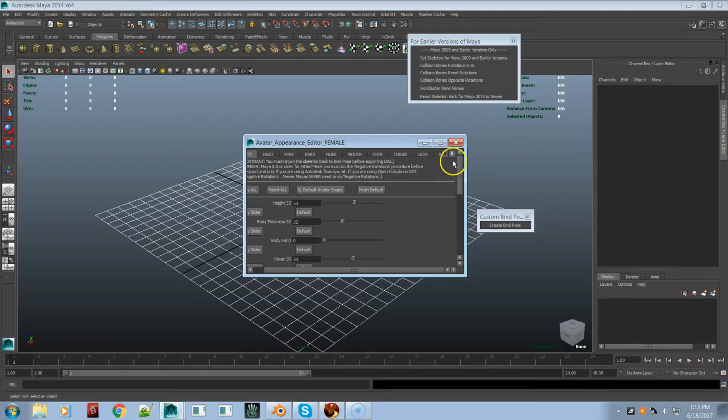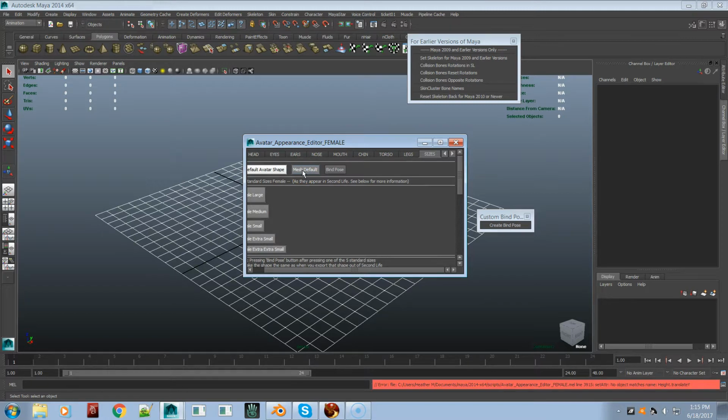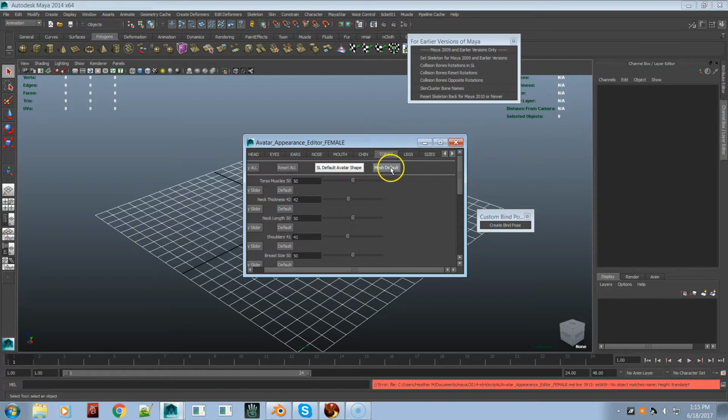It's giving me an error because I don't have MayaStar activated in Blender, but it's the same as the mesh default button here.